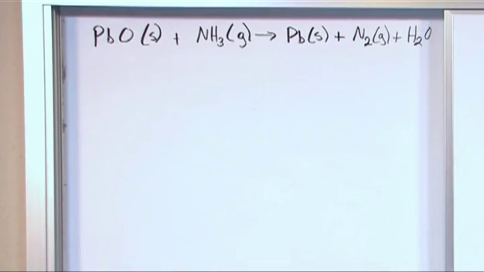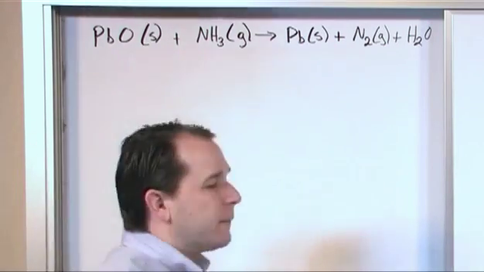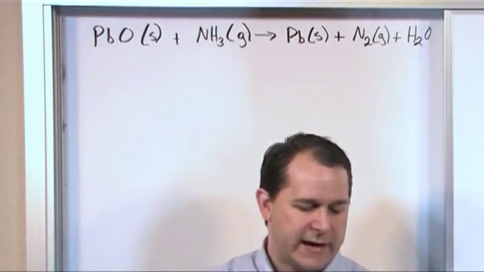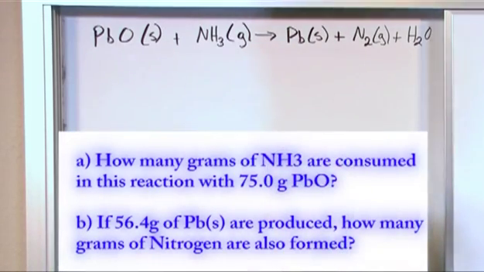All right, so the first thing we do is we read the problem, figure out what the problem is telling us. So this is the reaction we have. The problem says how many grams of NH3 are consumed in this reaction with 75.0 grams of lead oxide. So it's telling you how many grams, it doesn't tell you how many moles, it's telling you how many grams of lead oxide you're starting with, and it's asking you how many grams of NH3 it's going to require to be reacted with that to have a complete reaction.